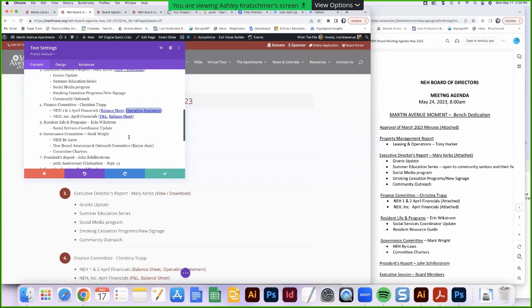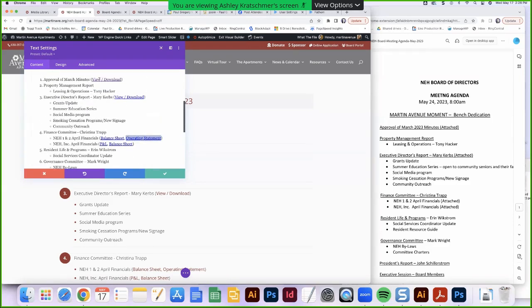Yeah, so whenever we're linking to just one doc, like for the March minutes, for example, it might take a second to show. Oh, that's what it looks like after it's downloaded. It's got balance sheet and operating statement, and you can click on each separately. Right. So the balance sheet, we just separate those out so people know exactly which one to choose.